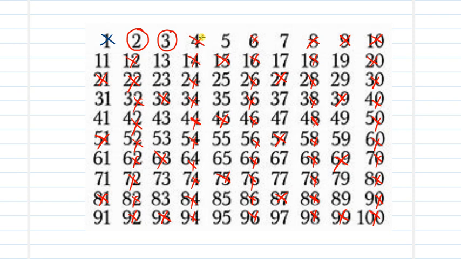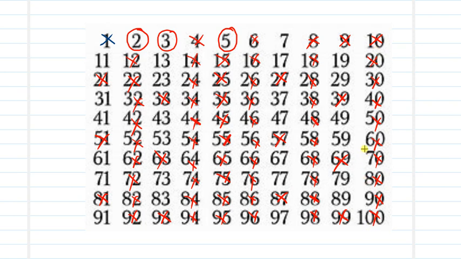Now we see that the next number is 4, which is struck out because it is a composite number, a multiple of 2. Hence the next number is 5, so we circle 5 and cancel out all the multiples of 5. So 5 times 2 is 10, 5 times 3 is 15, 5 times 4 is 20 and 5 times 5 is 25, which we can cancel out. We notice that in this vertical line we have all the numbers which are multiples of 5, and on the 10th column all of them are multiples of 5 as well. We have already cancelled them here.